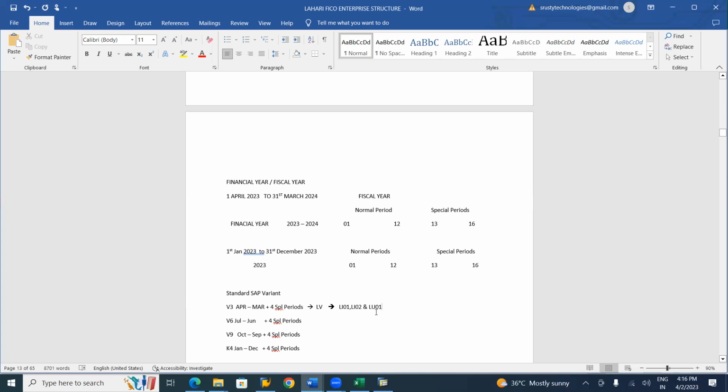So in new GL accounting, we are going to copy this January to December also for company code LU01. Right now, we are doing only the V3 part. But when we start new GL accounting, we are going to copy K4 also, only for this particular company code. Is this clear?